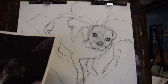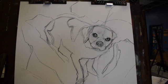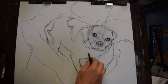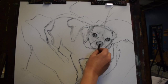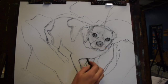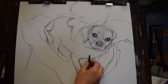Sometimes I do like to hold my drawing so I can look at it up close and get some of the details, but you don't have to get as many details on the background as you do on your subject. So just realize that. At this stage in the drawing, I want you to stop and call me over so I can give you some teacher feedback. I'm going to take a look and I'll give you some pointers on what's working, and I'll also let you know if there's anything that needs to be corrected at this stage.